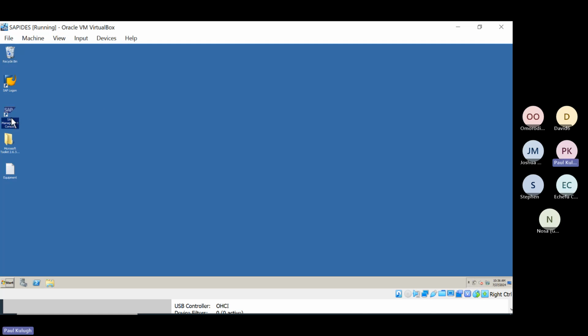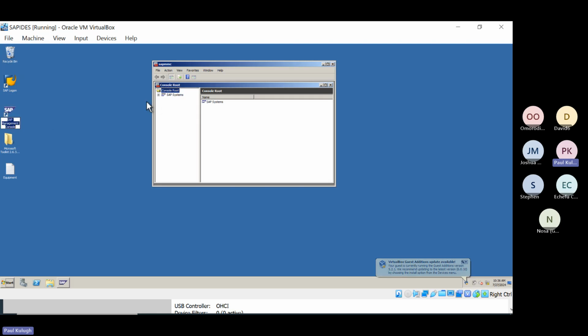So here we have the SAP Management Console. This is the main instance. This is the database instance that we're going to start right away. So I'll double click on it. The SAP systems are here. We have the first system, which is the DAA, that starts automatically. It will move from gray to yellow to green. It means it started. So that starts on its own.